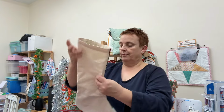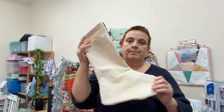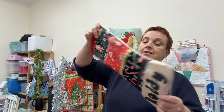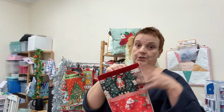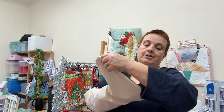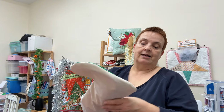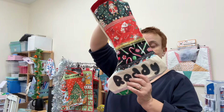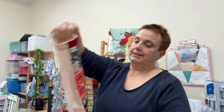Going to need a bit of a press now. So I've always done the backs of mine plain because I made such a lot. There's no reason you can't do it double-sided. Just follow the same technique. And you don't have to have a name either. If you didn't want to have a name, you could just put some more Christmas fabric there. Let's get it pressed.